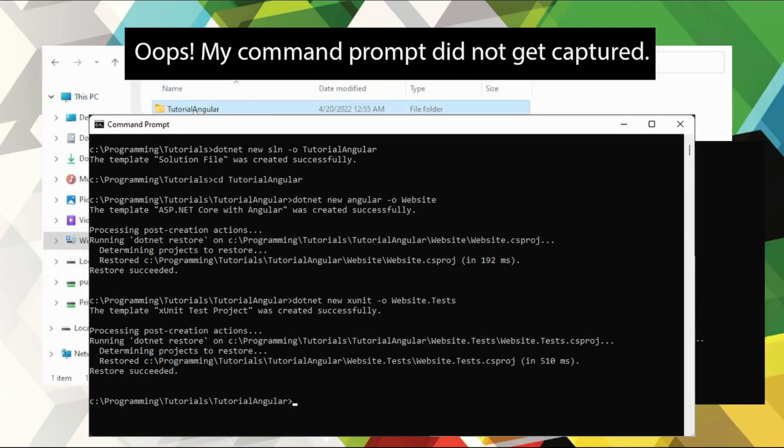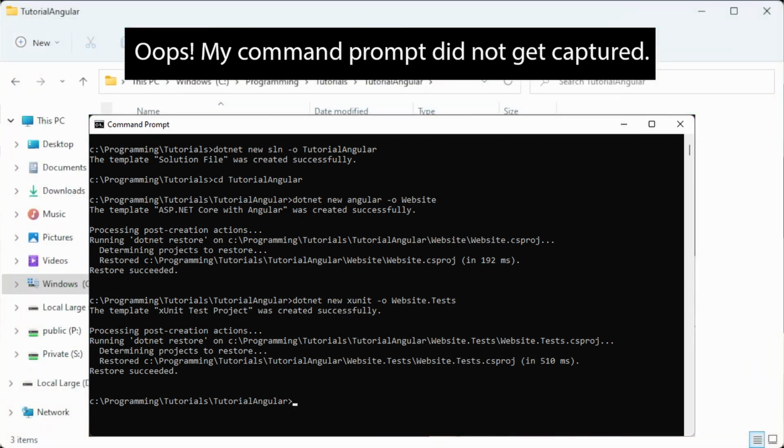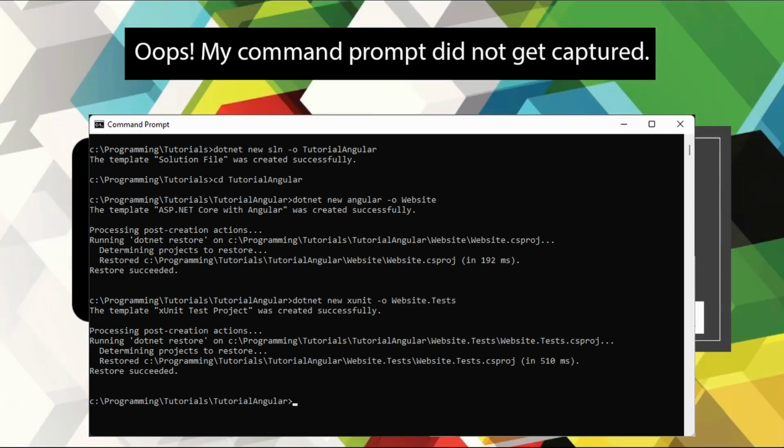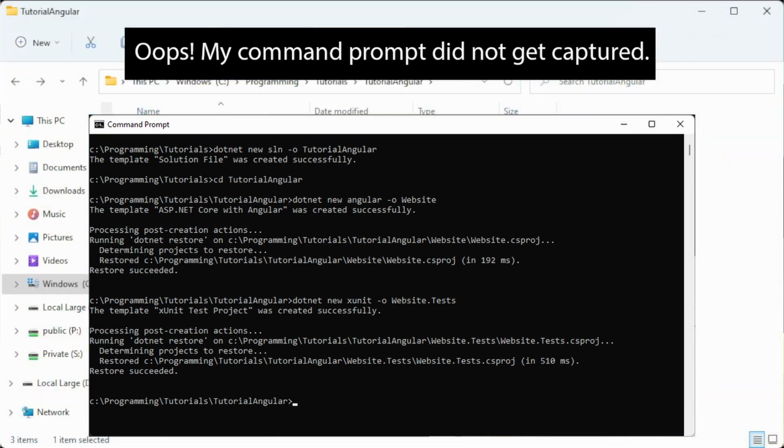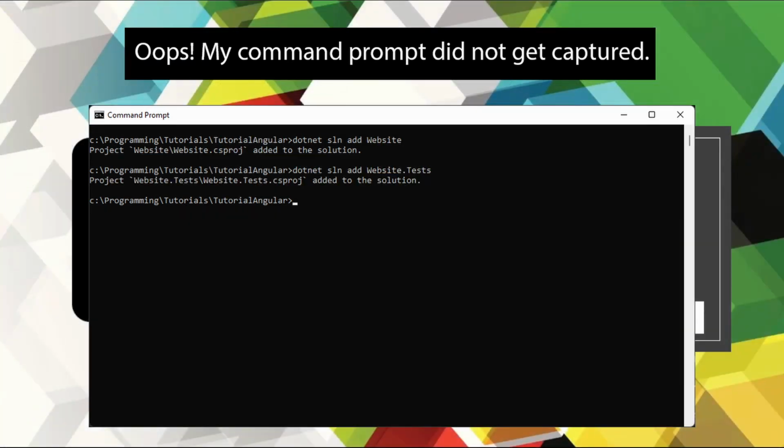If we flip back over to Explorer, you should see now that we've got our solution file that we made and two folders that both have some different code in them already. We're definitely going to jump into that soon, but right now our solution doesn't know about those projects that we placed in there, so we need to reference those. dotnet sln add, and then just the name of the projects that you had chosen above.